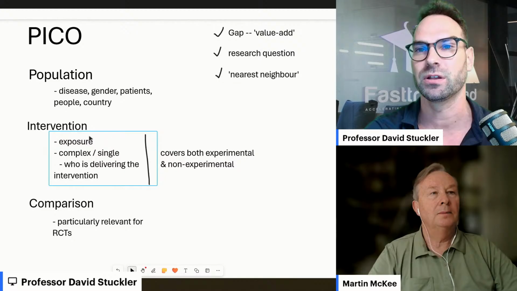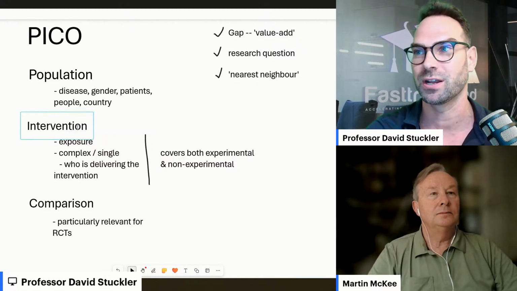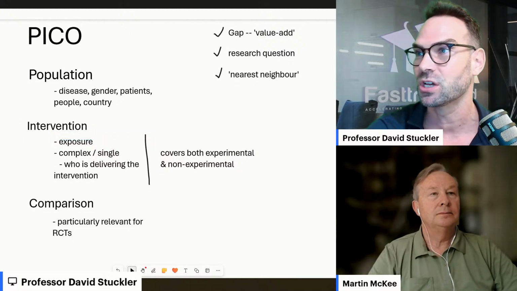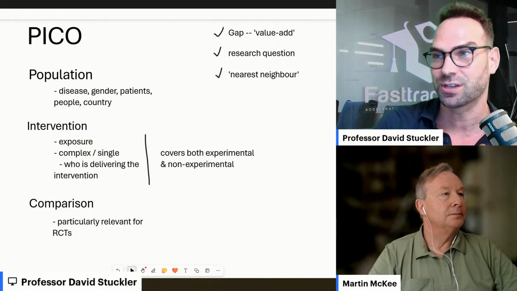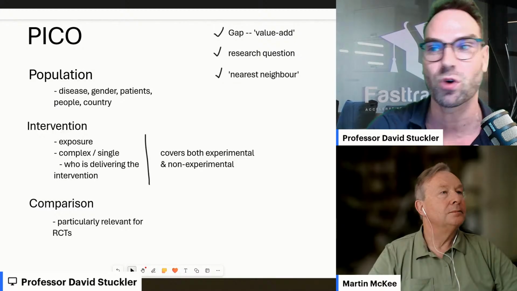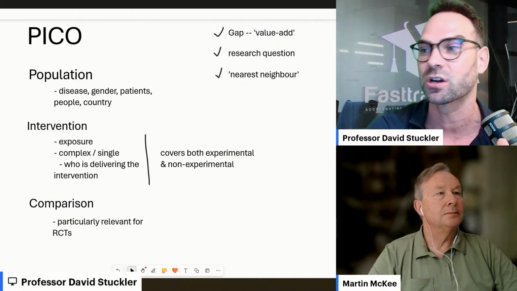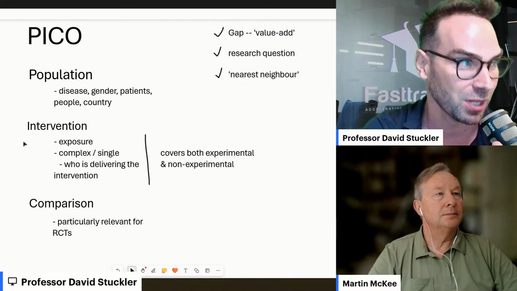So that's really helpful, Martin. I just want to get everybody active, and if you want to share with us in the chat what your PICO is, that inspires not just us but the entire community of researchers watching on. So we'd love to see what your PICOs are using this model. Let's finish the PICO though, Martin.